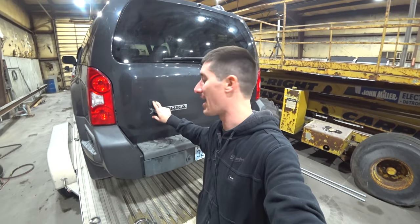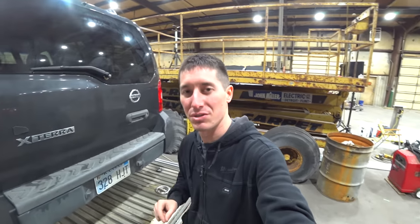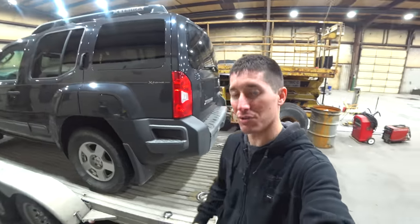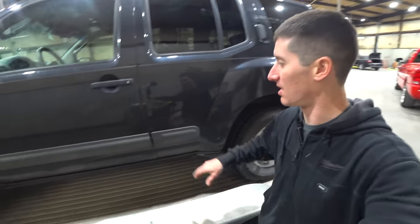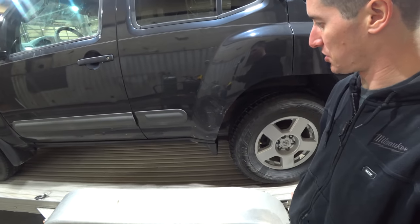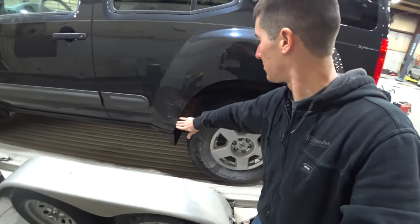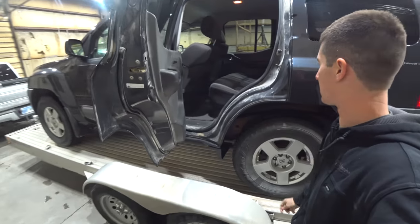This truck has a Davis Moore logo on the back, and they used to own the Nissan dealership here, which makes me think it could have been sold new in Wichita and driven its whole life right here without ever leaving — which is kind of a cool story. It has 141,000 miles on the clock. Big old door ding right there. And this panel's been at least kicked — donkey kicked or something. It has PPF though, and these edges are all PPF'd. It's honestly really nice after a quick detail.